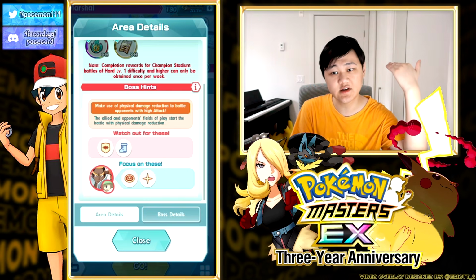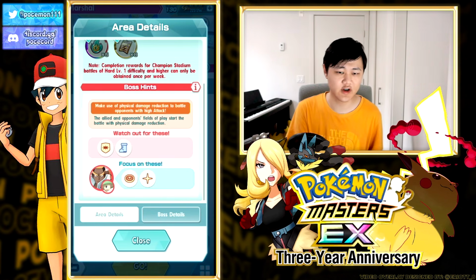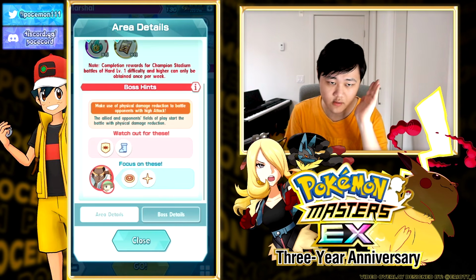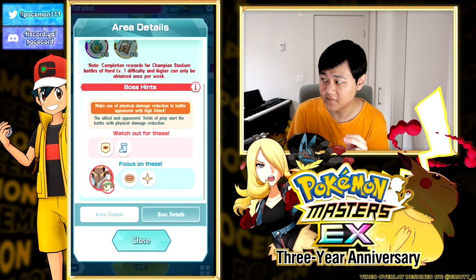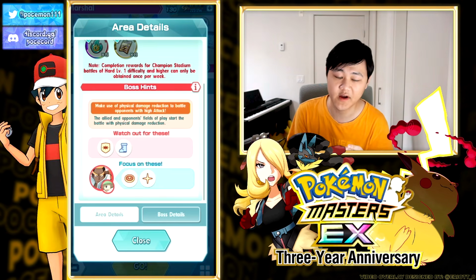So if the opponent has any reflect, light screen, physical damage reduction shield, special damage reduction shield, crits go right through all that as well, right? So crits are incredibly powerful. You have to make sure your unit crits. Have to make sure your damage dealer crits, right? If your damage dealer does not crit, you are going to have a rough time. It is not going to be fun, right?